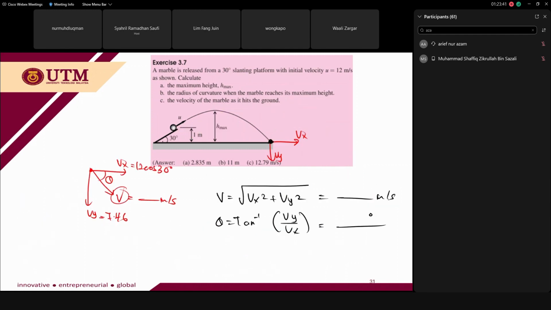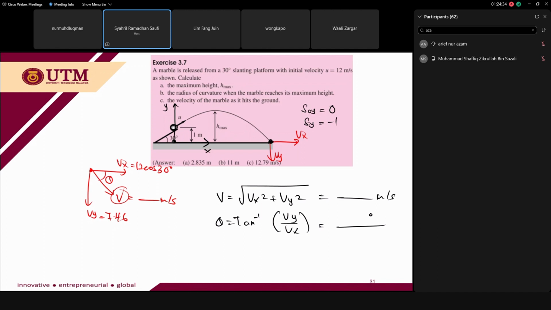For X, we don't have the information, so we assume X is 0. Let's say I put my axes here: here is Y, here is X axis. This is my reference point. The marble is located along X at the reference point, so we say the position of the marble along X is 0. For your question, as I mentioned previously, s naught y is 0 and sy is negative 1.